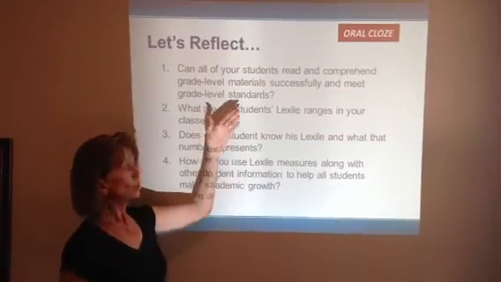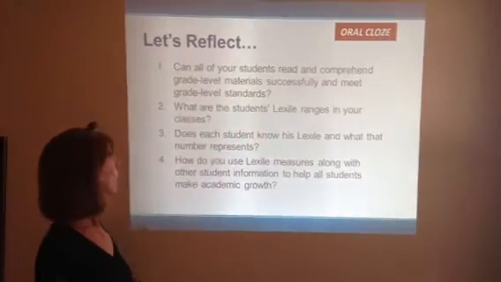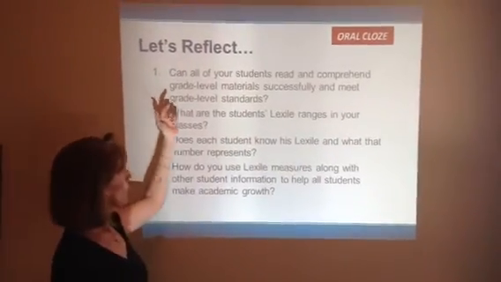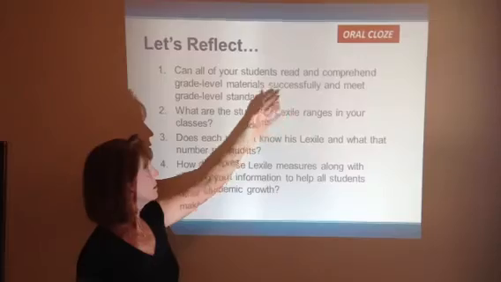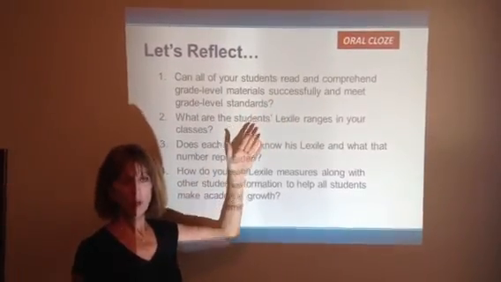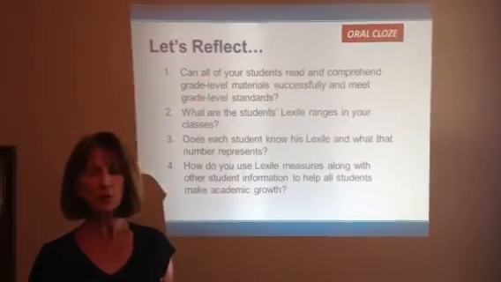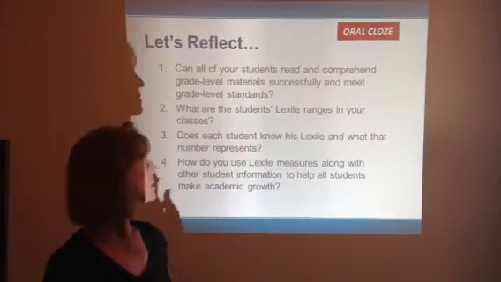In this routine, you can see that it was really important that the teacher is modeling fluent reading. And as we reflect on the words that we left out, let's go back to number 1. In number 1, we left out the words comprehend, successfully, and standards. Those are words that I am planting in the student's language. There is meaning to text.